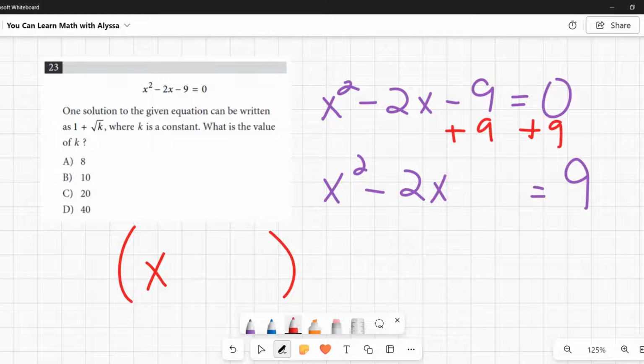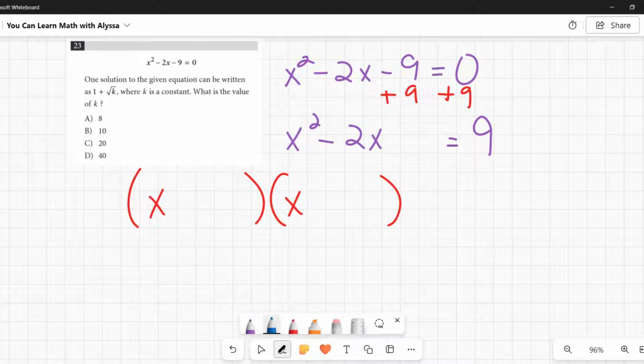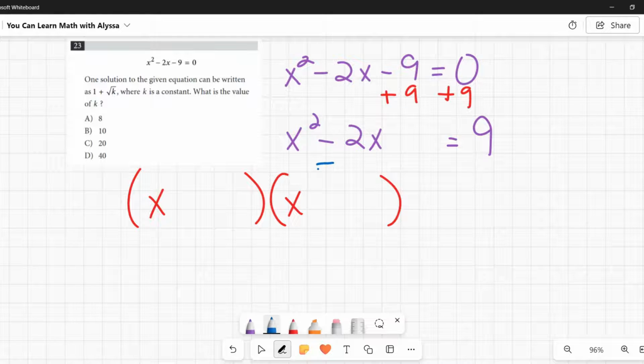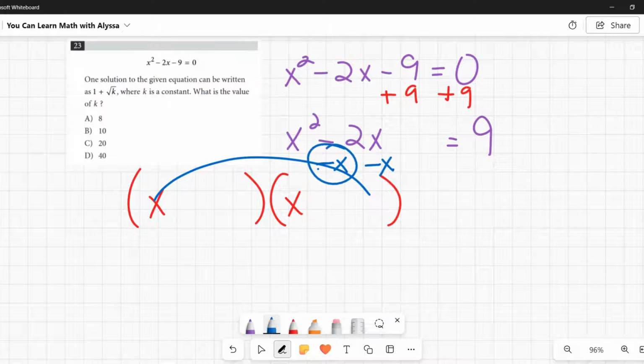Now, here's the mechanics of what's happening. If I have this perfect square, it is the same thing being multiplied twice. Let's imagine we're doing FOIL. x times x gives us our first term, x squared. Where is this one going to come from? It's going to come from the combination of the outside, x times this number, and the inside, x times that number. Since this is a perfect square, it's the same thing twice, so these two identical things were added together to make the negative 2x. Divide by 2, and you'll find what each of those two things were. Negative 2x divided by 2 is negative x. So there was a negative x and another negative x, added together to make that negative 2x. So x times what equals negative x? Negative 1.